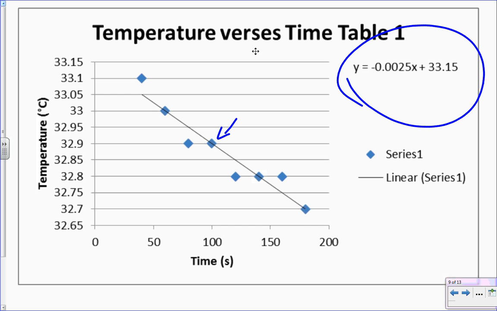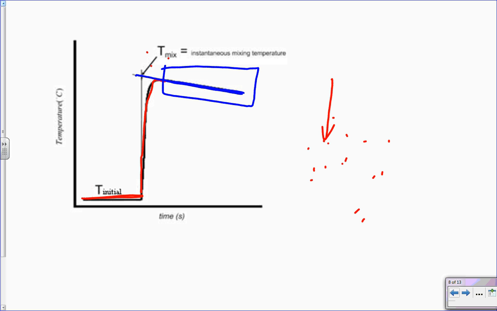But one thing you need to recognize, two parts of this. One, over here, you'll notice there doesn't seem to be any 20-second temperature reading. Well, that was because when I did an evaluation of the data, I saw that at the 20-second mark, we had a low temperature. And it clearly wasn't into that cooling phase that we're going to be graphing to work back and get our y-intercept, our instantaneous mixing temperature. So I decided that that data point would basically drop my slope and negatively affect my instantaneous mixing temperature. So I decided to take it out of my data.